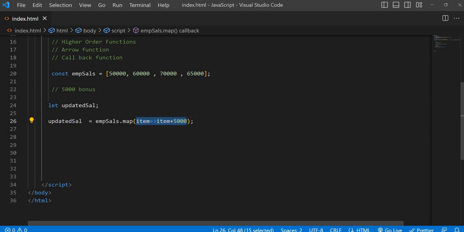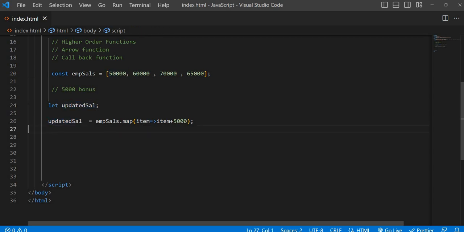So what it will do, it will add this 5,000 on each and every item. First it will take a new array, and it will take the value 50,000 plus 5,000, that is 55,000, and push it to updated salary.